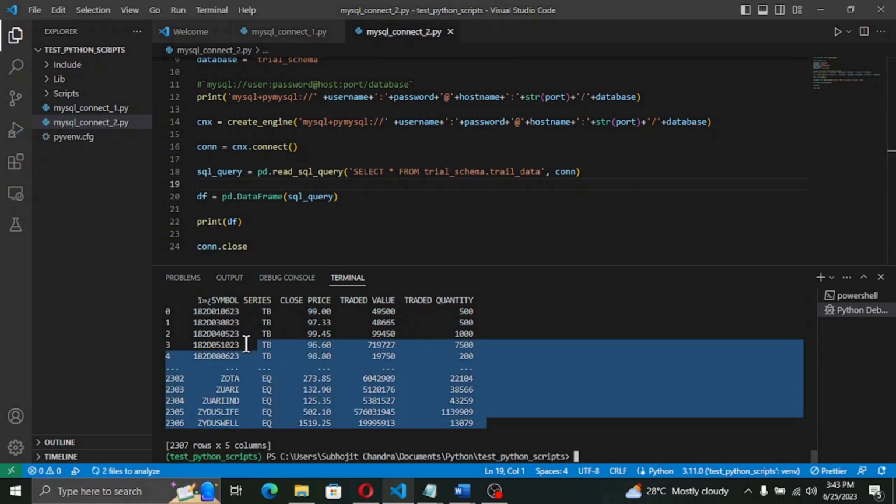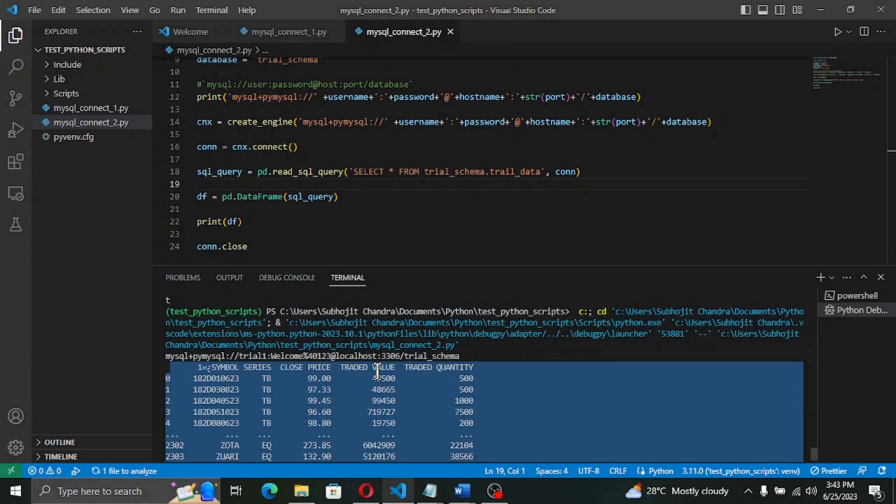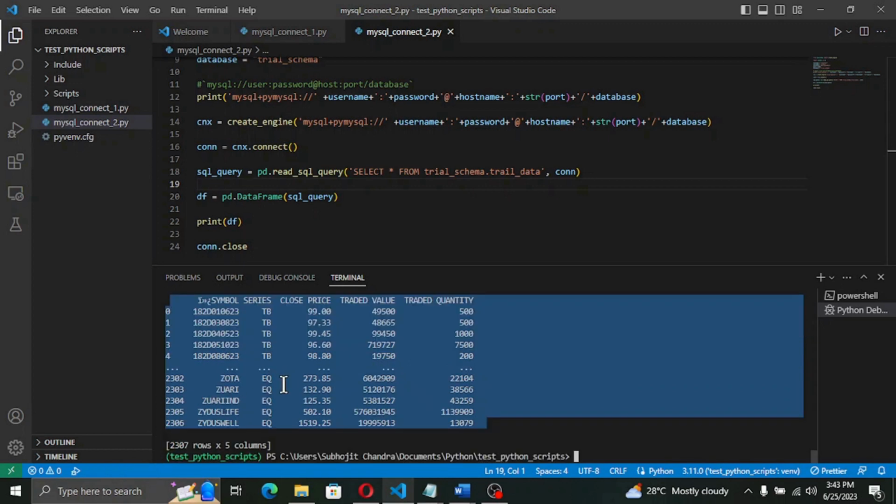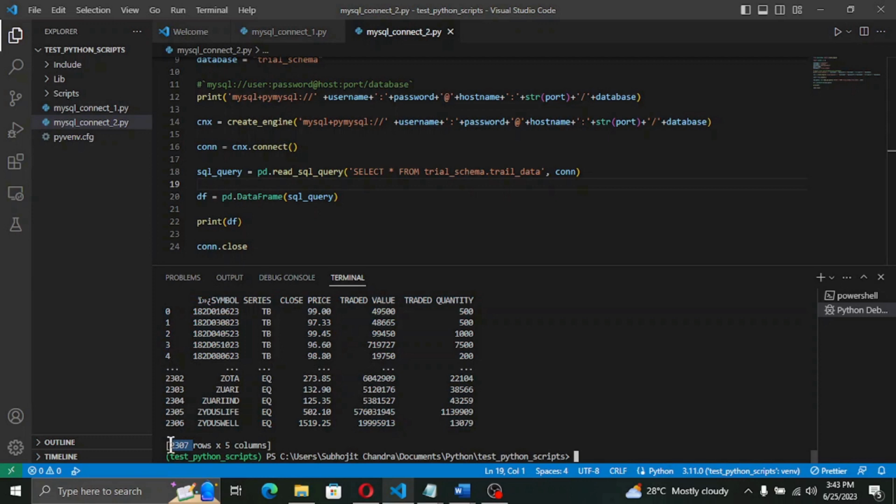So we have got these records. It's just like a preview, so you don't see all the records, but the number of rows is 2307 and the number of columns is 5. I can go ahead and print only the number of rows and columns by typing .shape after df over here.